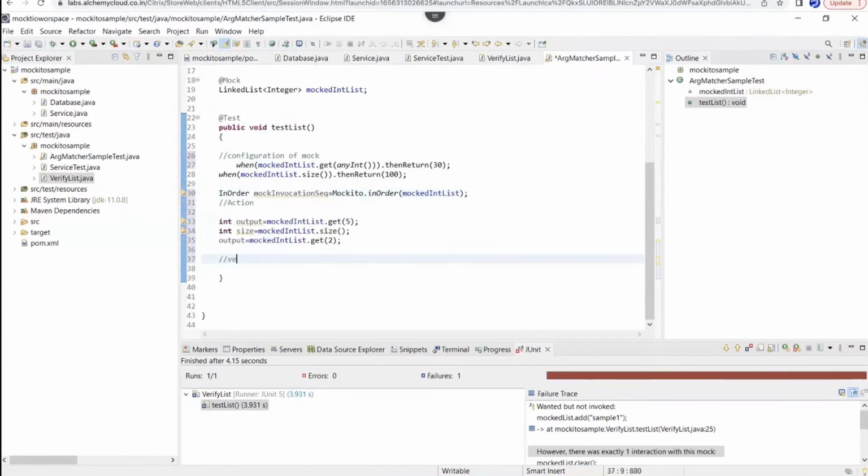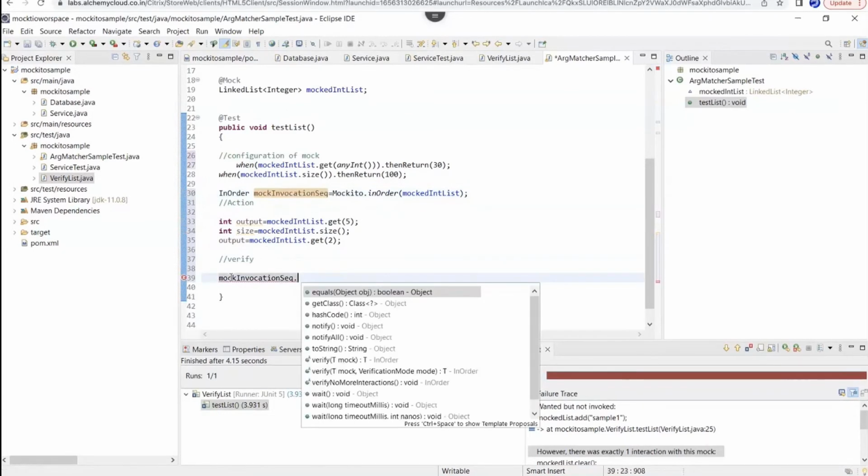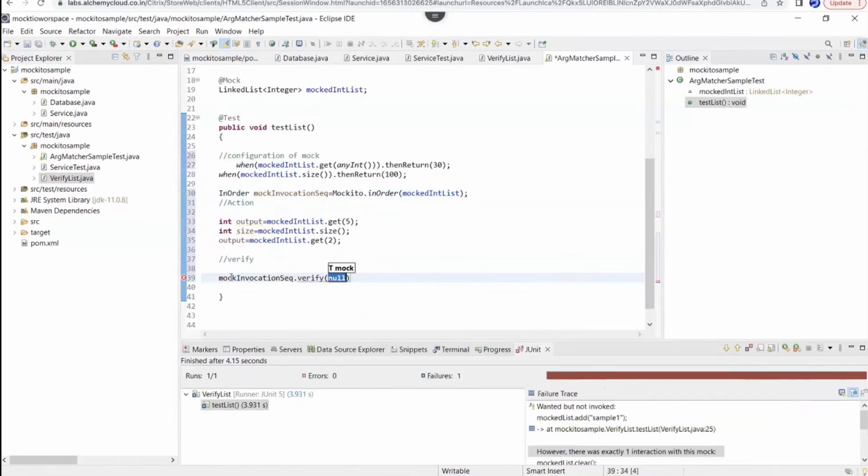And then finally, you can verify using asserts. So let me verify: Control C, Control V, dot verify. What do you want to verify? I want to verify how many times my mock, mock int list, has been called.